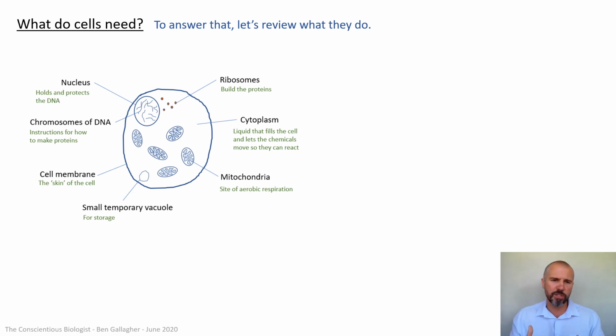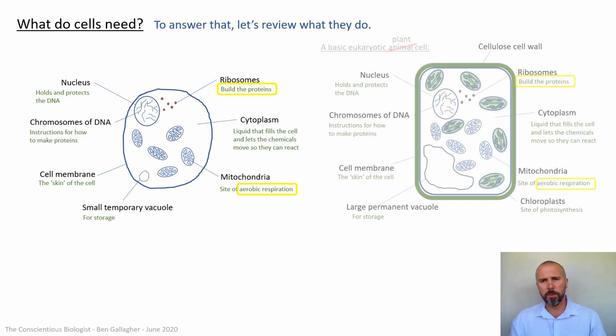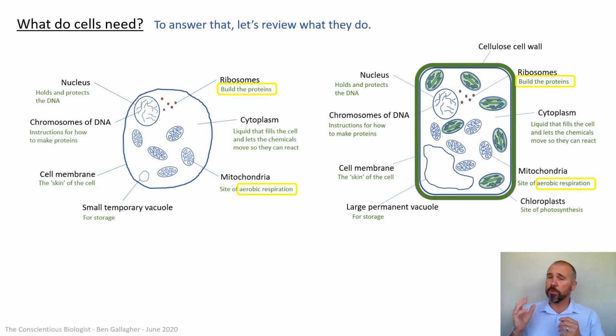You've got mitochondria to do the respiration. You've got a vacuole, small and temporary, remember, in an animal cell, for storage of anything else that's useful. So we know from that two of the key processes there are to build the proteins and the aerobic respiration. So I've put both of those in yellow for you. Let's pull up a plant cell, and I've already labelled there. You can see we've got build the proteins and we've got aerobic respiration already marked there. But remember, plant cells have got an extra process that's just come up in yellow there, that's photosynthesis.